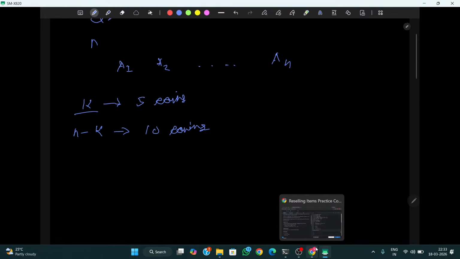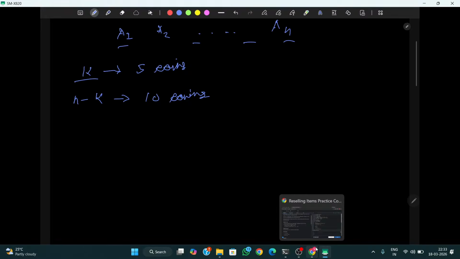So what we need to do is maximize our profit. Also, we can select any item from this set of n items and buy that particular item for the given amount. Now we need to maximize the profit.